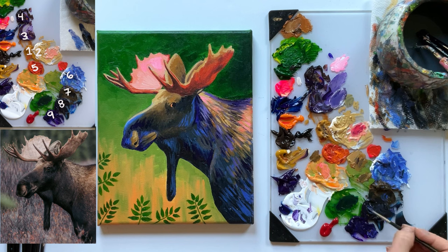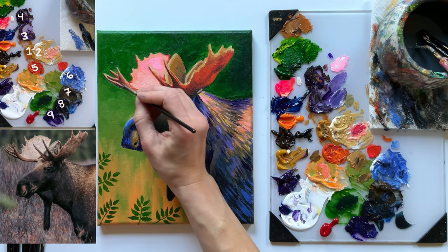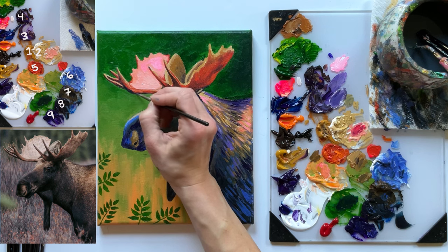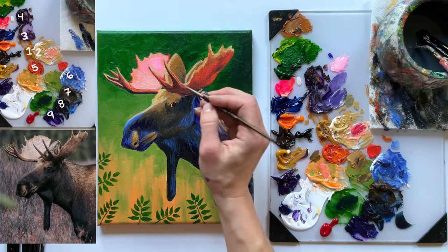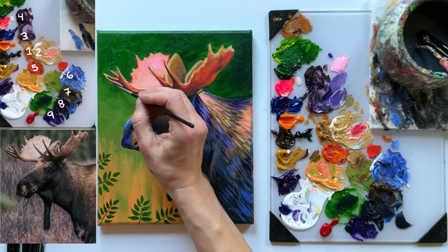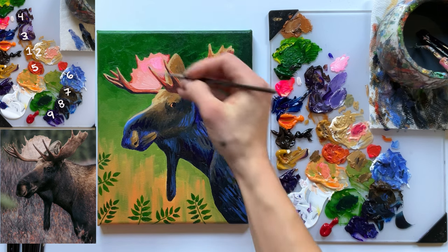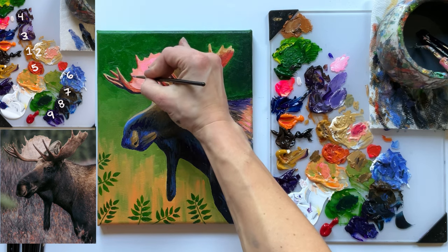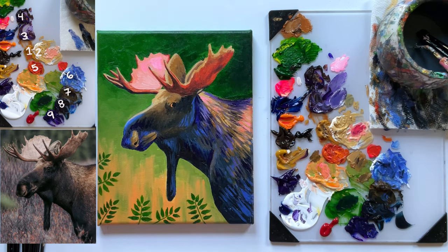Next, I'm going to move to color mixture 8. And with my liner brush, I'm just going to go over, add another layer so it's nice, rich, and dark to the left antlers on the dark values. I'll even darken up the far edge of this tiny little point on this side of the antler.